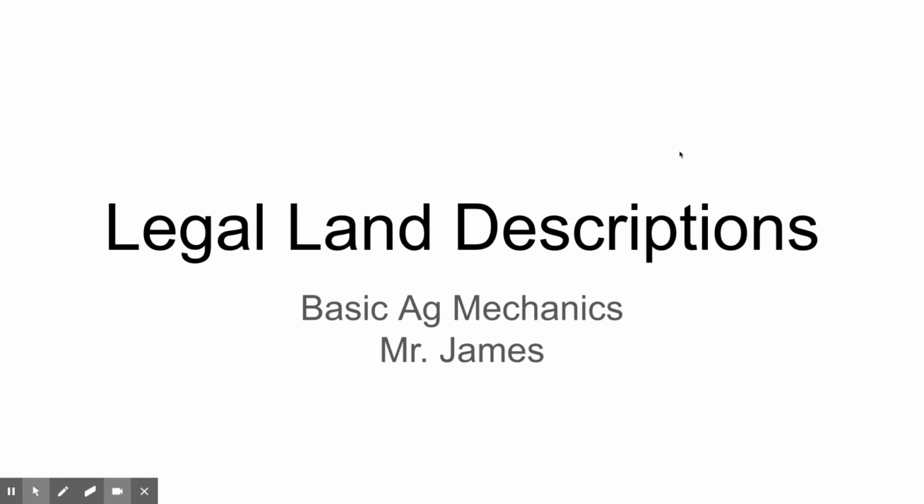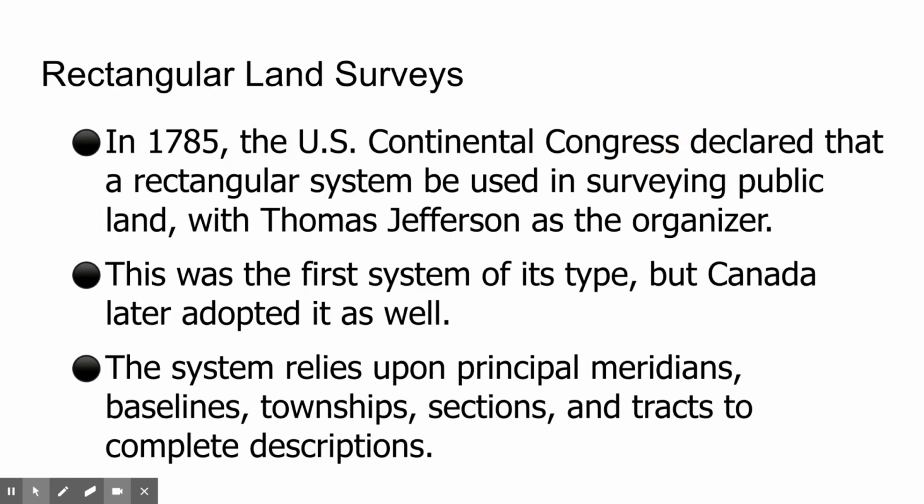All right, guys. Today we're going to talk about legal land descriptions. So, what legal land descriptions are is private property owned by private individuals in the United States, and in order to do that, you have to describe such land so that there's no confusion over who owns what.